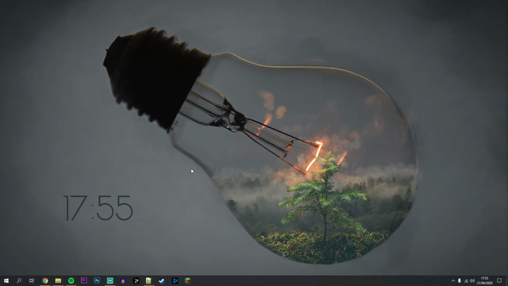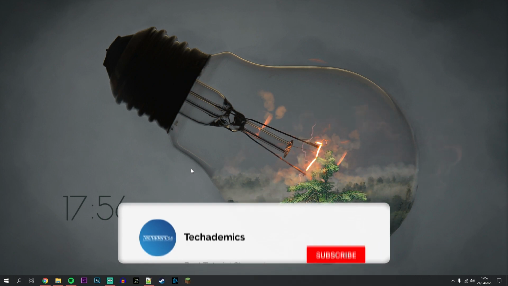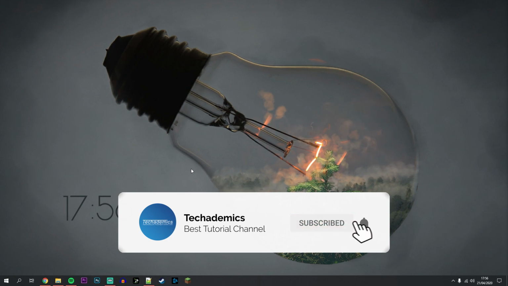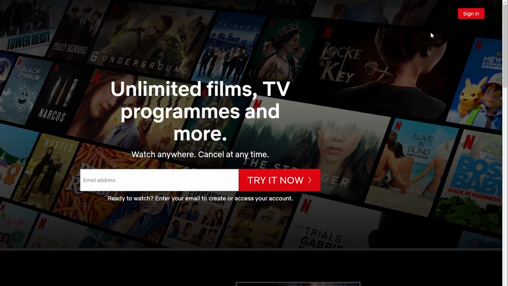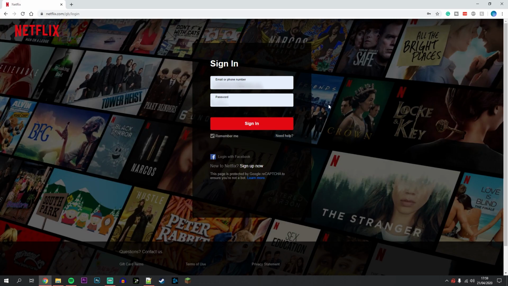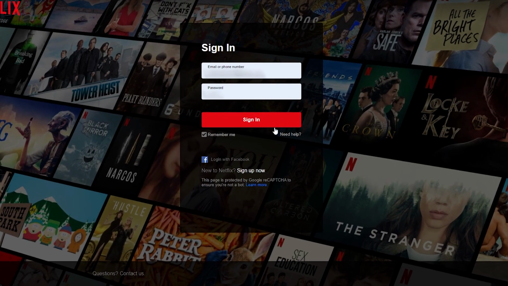So if you want to watch The Office US in the UK or vice versa, it's actually very simple, and the same method I'm about to show you will also work on mobile and a Mac. So the first thing we need to do is go to netflix.com and click on sign in at the top right. You then want to go ahead and sign into your account, and make sure Remember Me has been ticked, so the next time we visit Netflix we are already signed in.